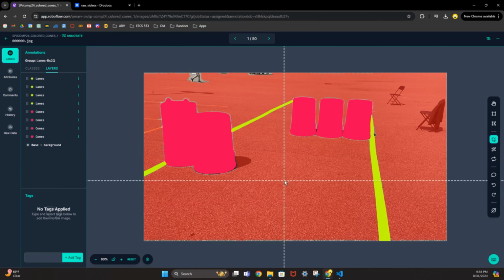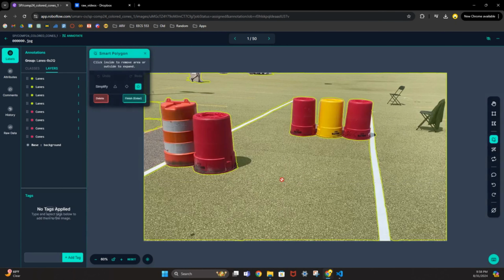Let's see if I can find an instance where, okay, here I want to label the drivable area, so this area here. But as you can see, I clicked in this area, but most of the image got picked up. So in this case, I will click on a portion of the area of the image that I do not want to be considered drivable area.